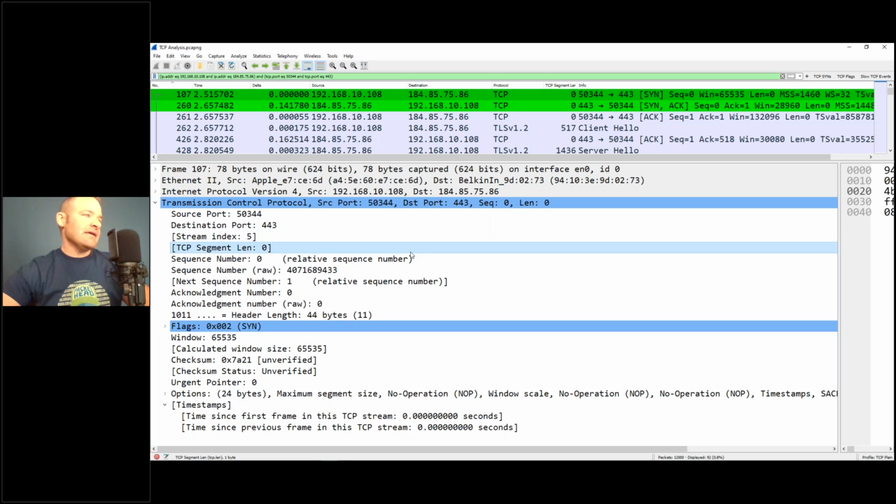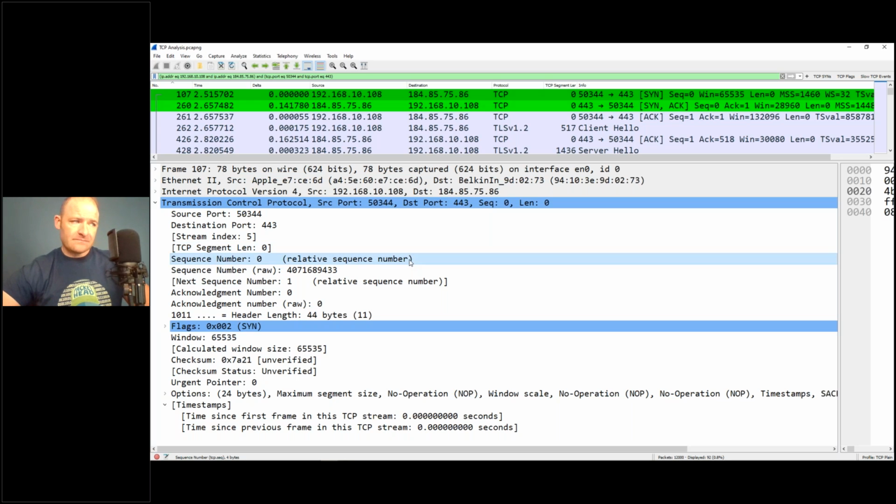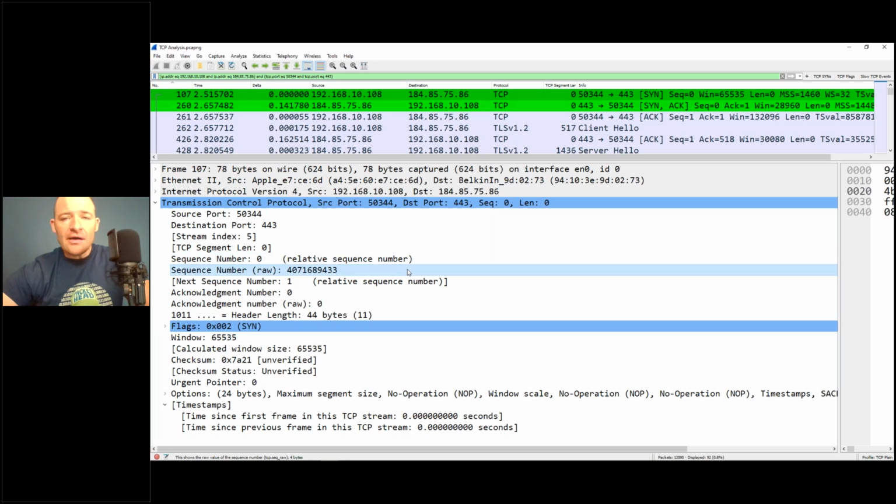All right, TCP segment length right there. Segment length, there's no encapsulated data. This is an empty SYN. It doesn't carry anything. All right. Sequence number. Wireshark does us a solid here. Instead of giving us the raw sequence number that's long and scary and big, it says, you know what? You're probably a human that's doing this analysis. You don't like to start counting up from this number. You and I like to start counting from 0. 1, 2, 3, 4, 5, 6, 7, 8, 9, 10.